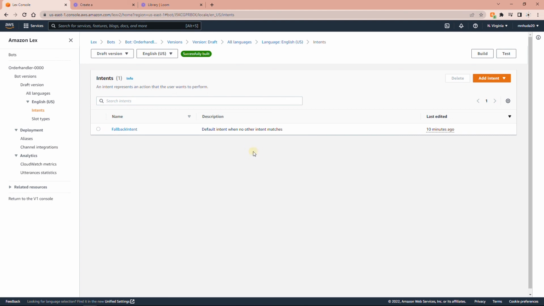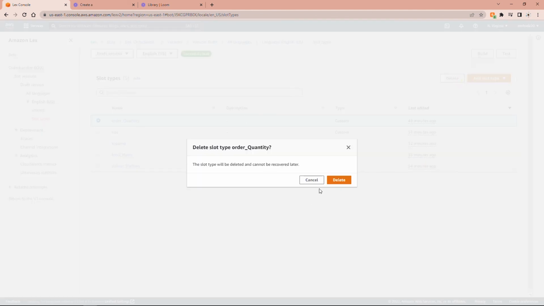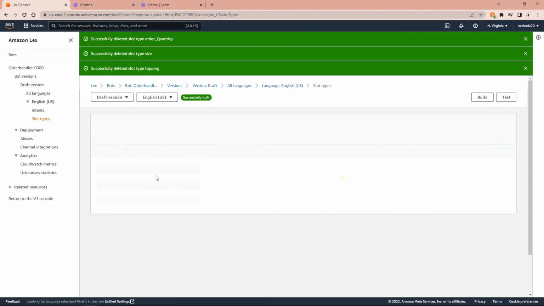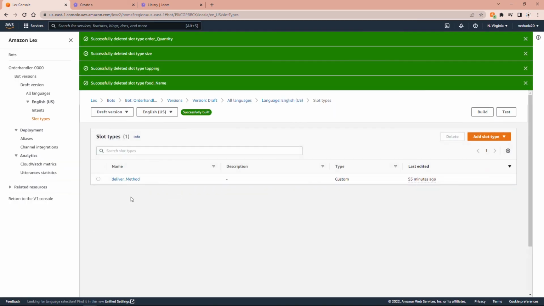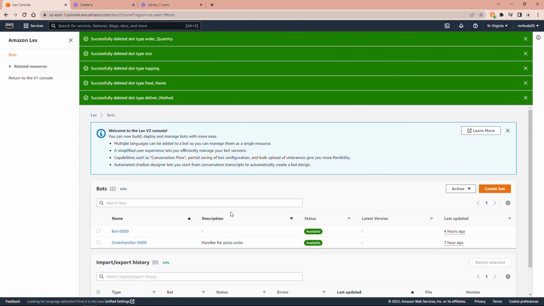Now I go back to slot types and then I will go to bots and then delete all the bots that I created.